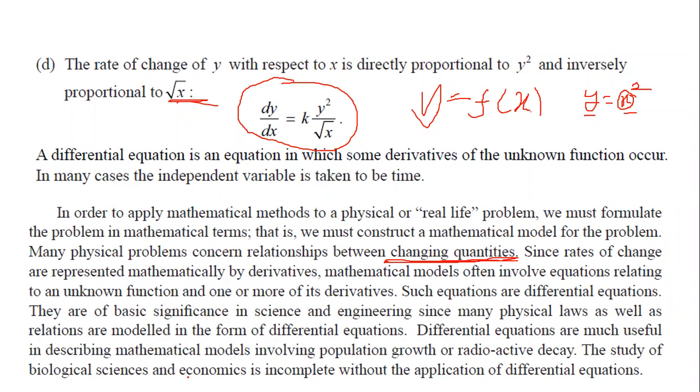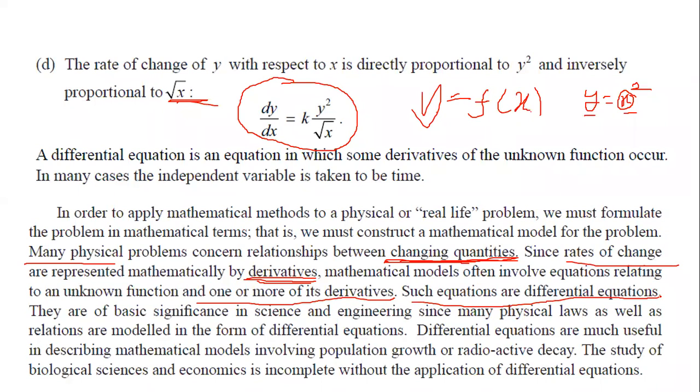Since rates of change are represented mathematically by derivatives, whenever a physical problem is based on the change of quantities, which is known as the rate of change, derivatives appear in the problem. So mathematical models often involve equations relating an unknown function and one or more of its derivatives. Such equations are differential equations. It is a very simple definition for a differential equation.